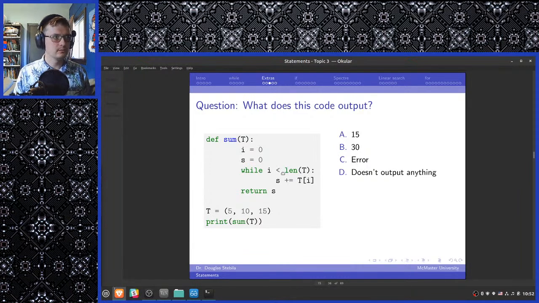So, all of you guys who picked B, you missed something about this loop, right? This loop does not modify i, right? So, if we were to actually execute this, i never changes. So i can never fail this comparison. i is always going to be less than the length of t because it's never increasing. So you have 2 possible scenarios here. I would say that the more correct answer here is D, because this is an infinite loop.